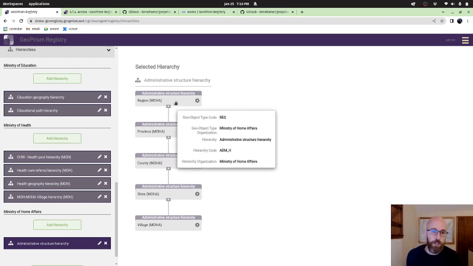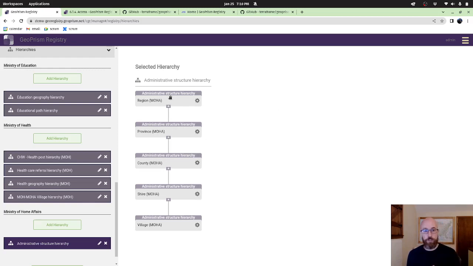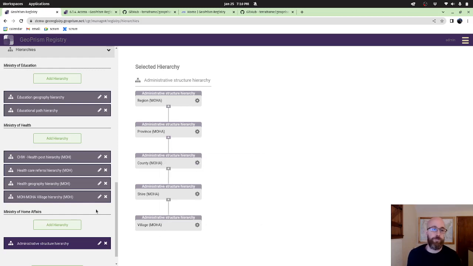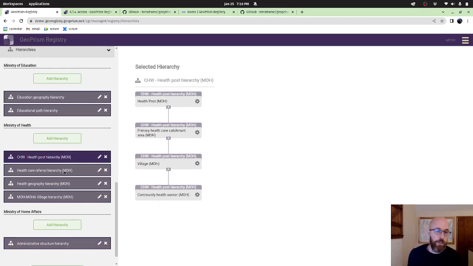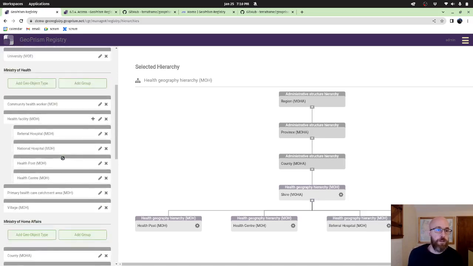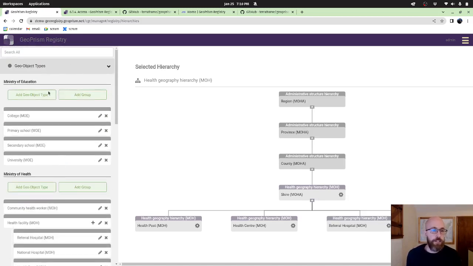But you can see that there's a linear structure where region is above province, is above county, is above shire, etc. There's a variety of hierarchies in the demo system now, including more complex hierarchies. Tonight, I'd like to actually create our own geo-object type and hierarchy that inherits a hierarchy from another organization.